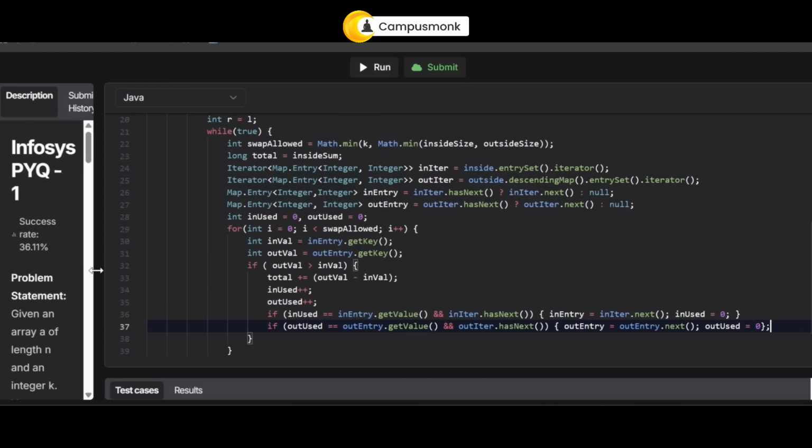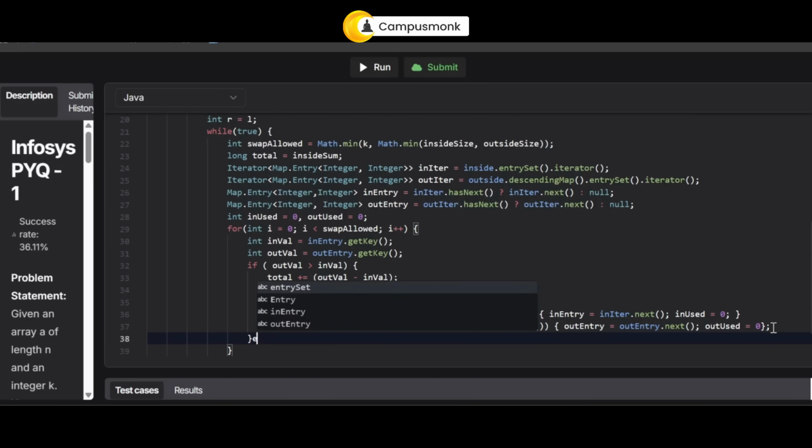All right, let me expand this further so they all come on the same line now. Okay, so once we are done with that, we'll come out of this if condition and we'll write our else condition.